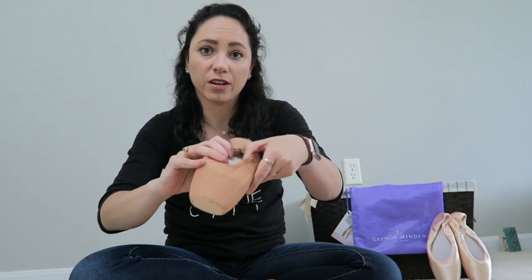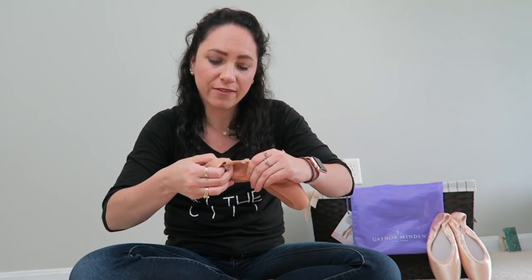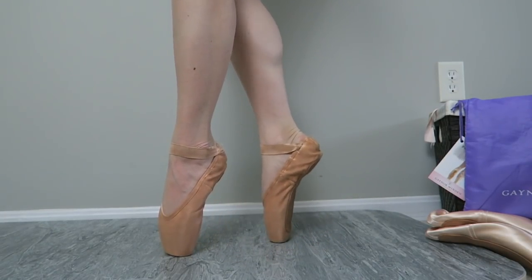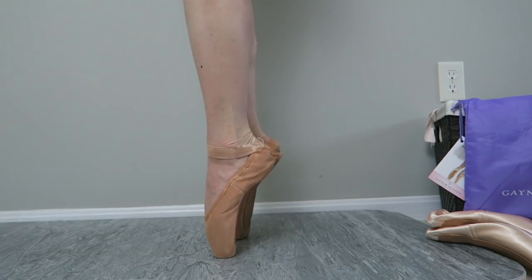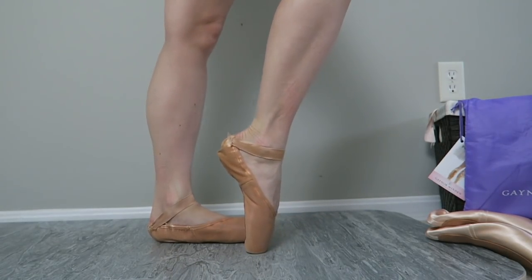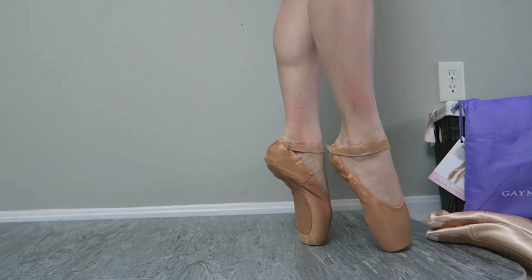Then after that I did another custom pair. Right now they are pancaked — well, what I look like in the summer. I was trying pancaking on them since I wasn't using them. These are a sculpted 7.5 narrow four box, supple, deep vamp, low heel. The supple worked fine for me as a shank — that was not the problem. It was more the combination of the box and the vamp. But as I tried these on, my big toes were in so much pain because I was sinking so badly just standing in them, and they were really almost impossible to put on because the heel was so low I could barely get them on my feet.